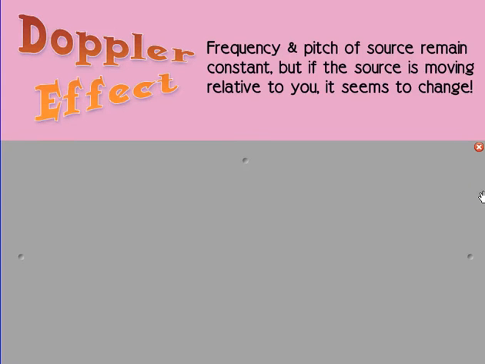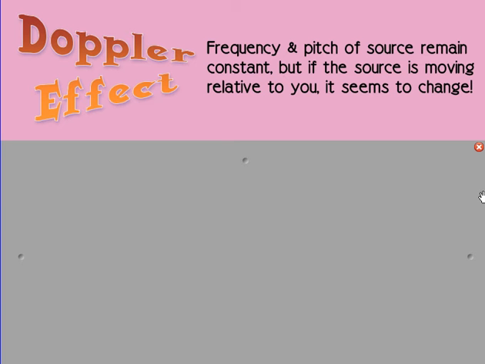This video is all about the Doppler effect, a very important effect that can occur with sound or with light. Of course, we'll be looking at its effect with sound in this video. The Doppler effect is a phenomenon where even though the frequency and pitch of a source remain constant, like a bell or a siren emitting the same frequency the entire time, someone will observe that this pitch, and therefore frequency, seems to be different.